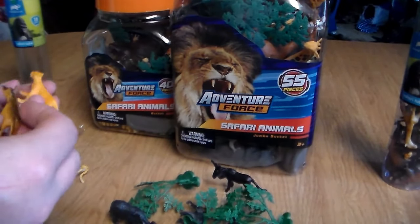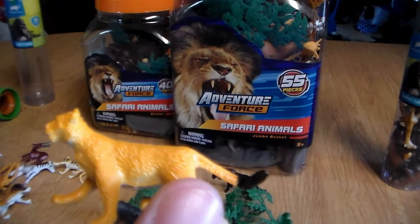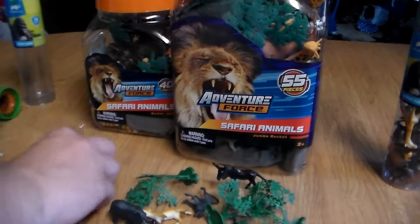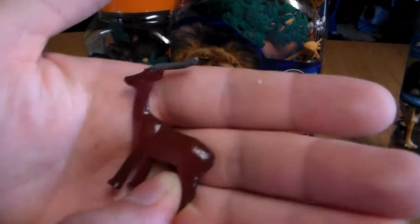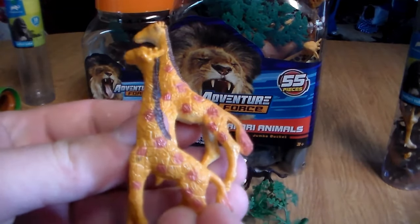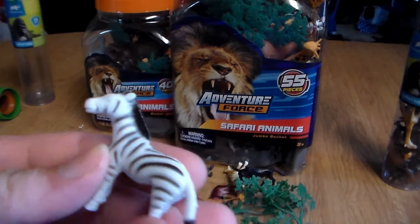Good part to add to my collection. This looks like a hyena — it looks like they were trying to go for a hyena there. They hunt in packs, so hopefully I get more of these. Here is a — I don't want to say cougar or jaguar — maybe a lynx. It's very hard to see because of the detail. Obviously, this is a cheetah because of the spots, you can tell. Here's a gazelle with the horns. I used to hunt these in animal hunting games — Big Game Hunter on the PS2, it was phenomenal. Here are the giraffes. We have a male lion — I love the face on it — and a zebra.